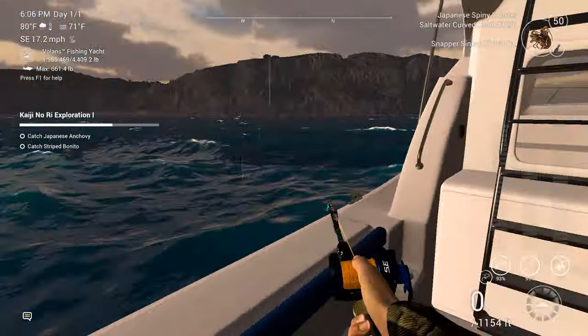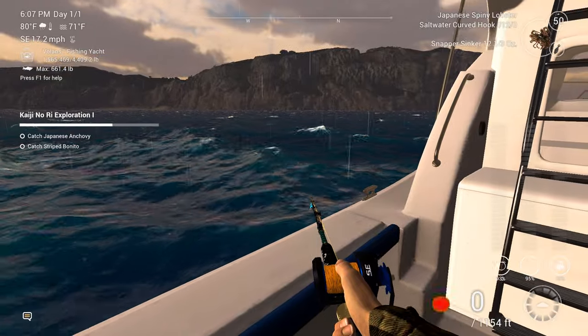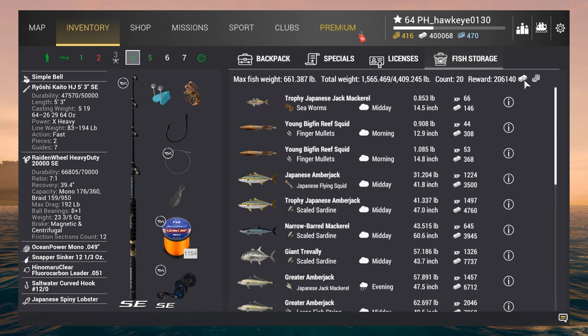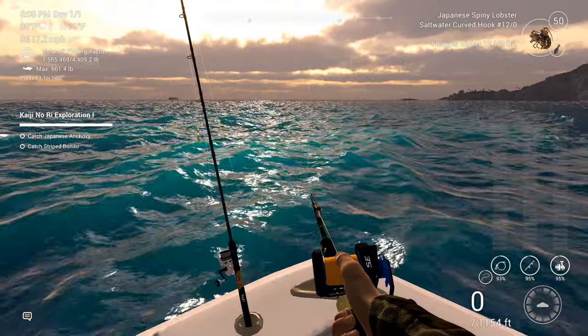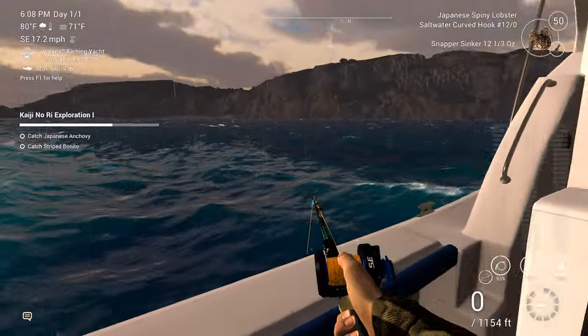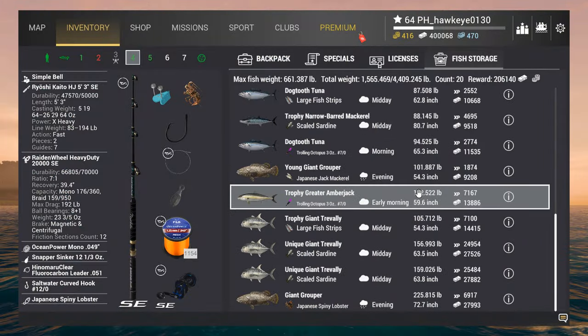Oh my god, that was so much fun. I can't even get over how much fun that was. Honestly. Let's see here. We are at... Holy crap. 206,140 cash so far. We still only have 1,565 weight, so we still got only a quarter of what we can hold in our storage of fish. We can still do a lot more fishing, guys. Well, that was awesome, guys, without a doubt. I think this is getting close to the end. All I know, I'm going to go ahead and check them.